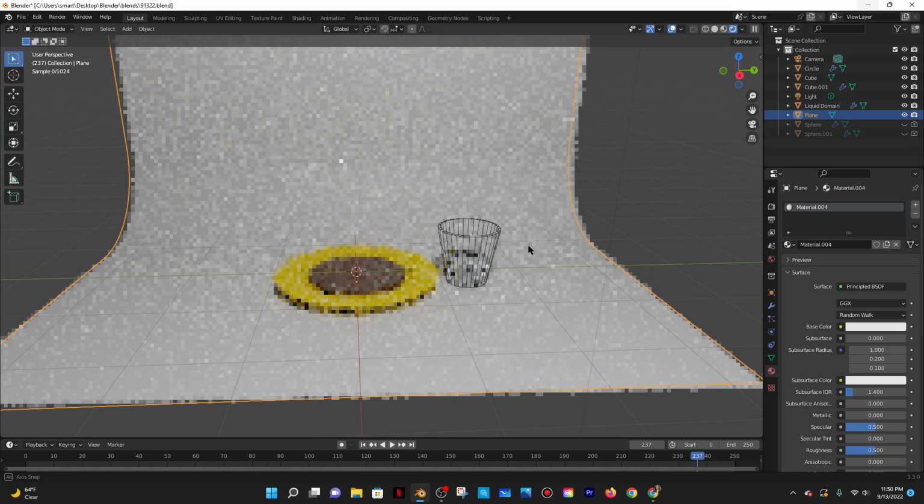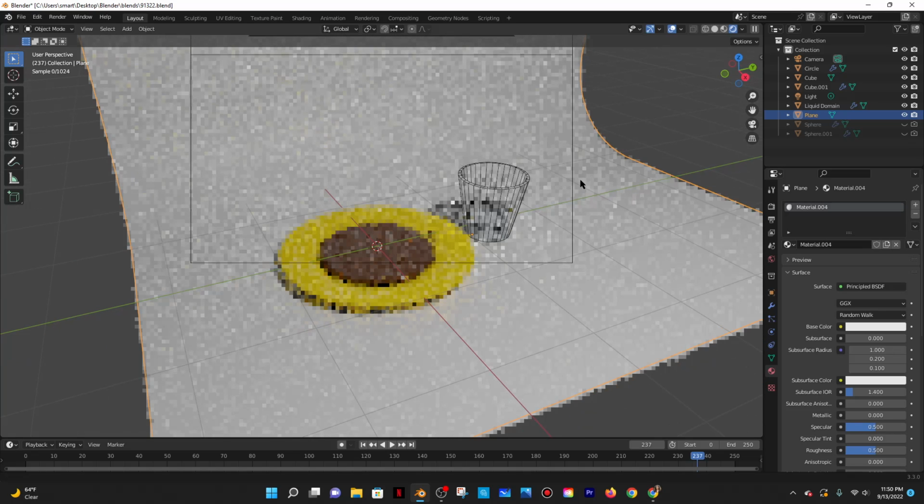Maybe what I could do is press G Y and then rotate a bit, and then press Control Alt Numpad 0. That's just going to align my camera to the view. If that doesn't work, go to Edit, Preferences, Input, and make sure Emulate Numpad is on. And if that doesn't work, press Shift A and add a camera. To get out of this view, press the middle mouse button. To go back into the view, press Numpad 0. So I'm just gonna keep doing that until I find a view that I like.